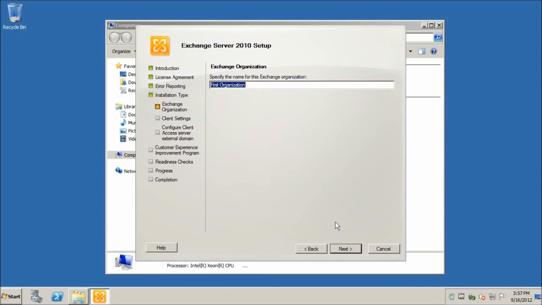So what happens is, if your domain and your exchange absolutely crashes and the only thing you have is your file which contains all the mail, the only way you can actually recover it is if you set up a new exchange server and you have to give it the same exact organization name as the one that was stored in the mail database file. Otherwise you won't be able to mount that file to the new exchange server. Yeah, I had to find it out the hard way.